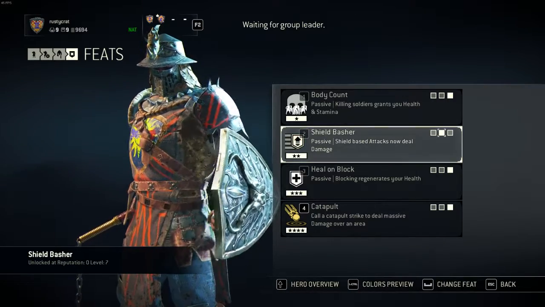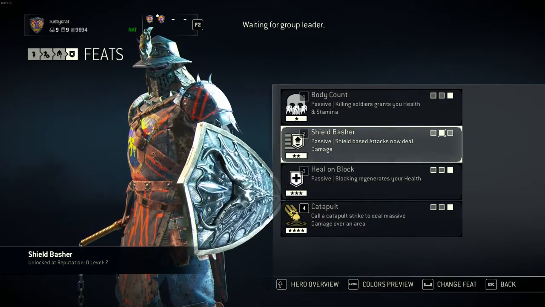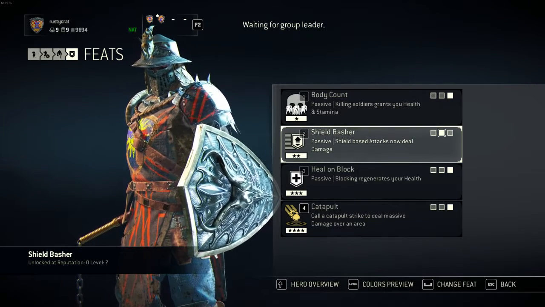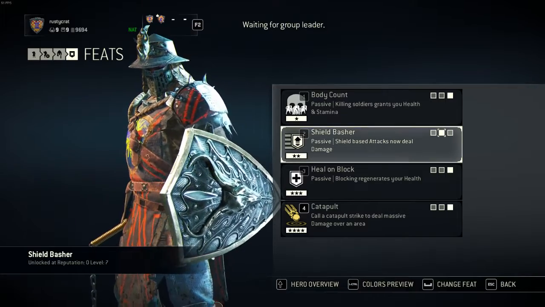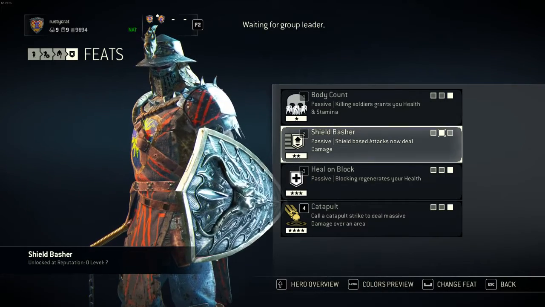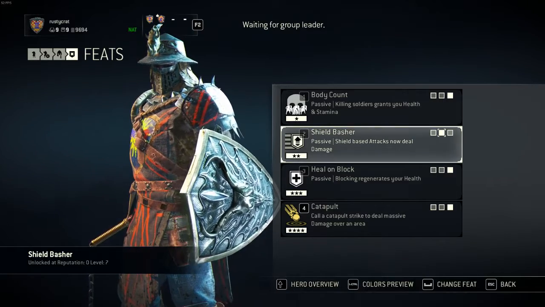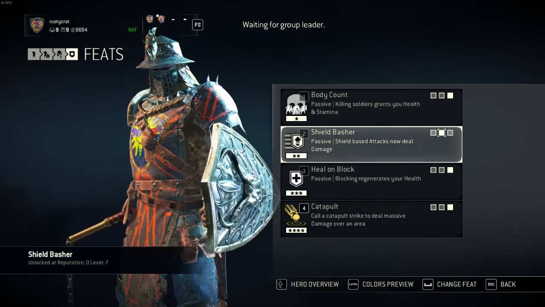I recommend Shield Basher because once you're CCing people, you can do a lot of damage with your shield. Late game, I actually get a lot of shield kills just because I run it and I CC someone, or I dodge and I shield bash. It does a considerable amount of damage. I think it does more damage than a light attack. It's not nothing. Plus, a very, very helpful added bonus.